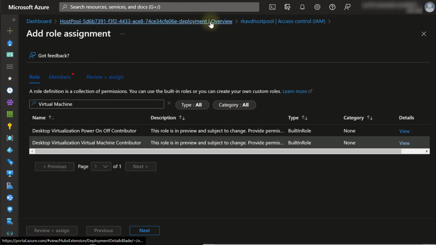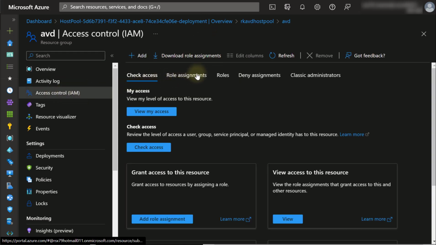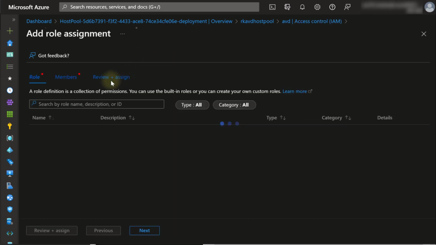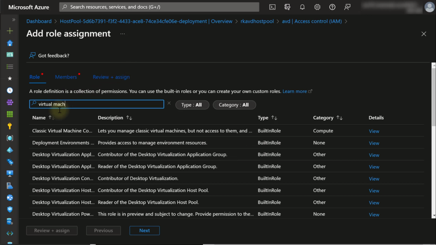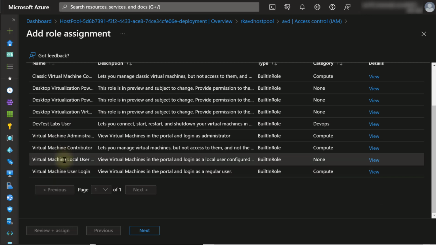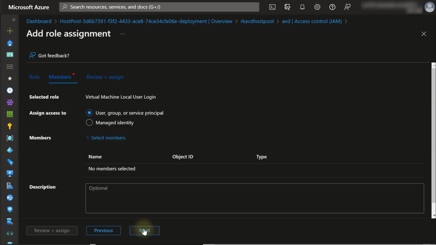So let's select that role. At this resource group level, I add a role assignment. Search for virtual machine local user.